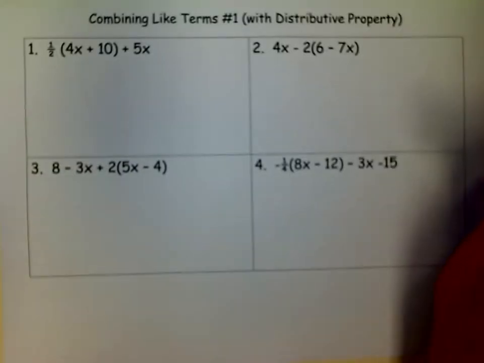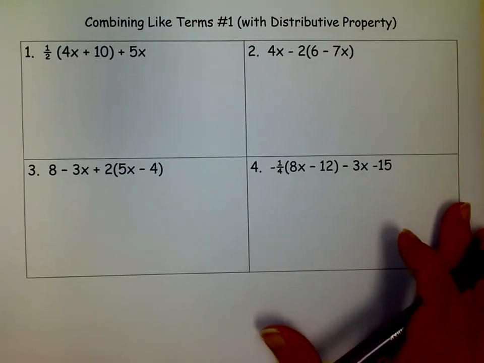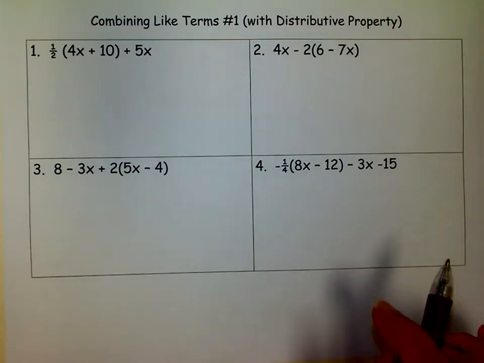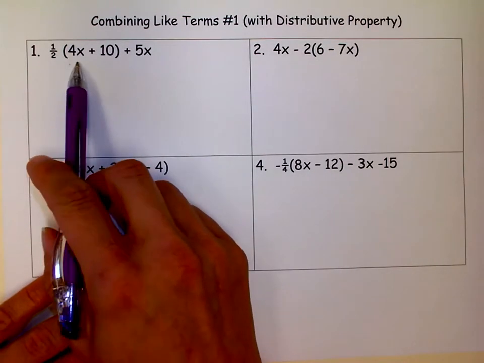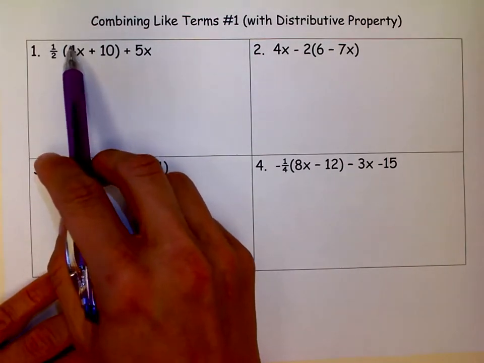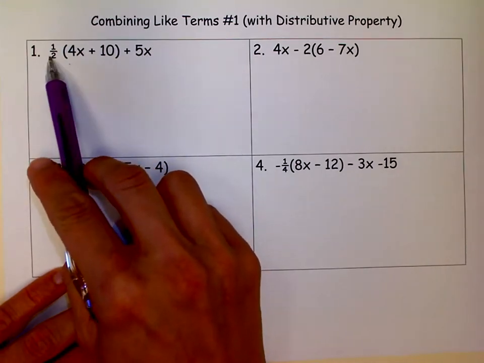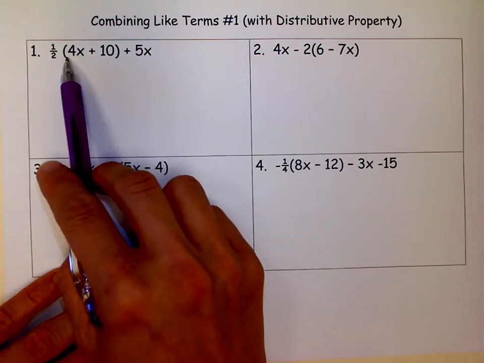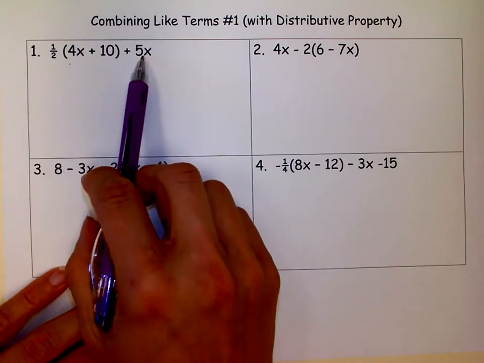This is M squared. We're going to simplify some more algebraic expressions, and these are kind of a combo of distributive property and then having a few extra terms added on in some cases. So we are going to start with the parentheses. You cannot add this 4x and this 5x because this really isn't a 4x, it's half of 4x. So make sure you're careful to get rid of parentheses first. Order of operations says you have to get rid of those parentheses first before you can combine other things.